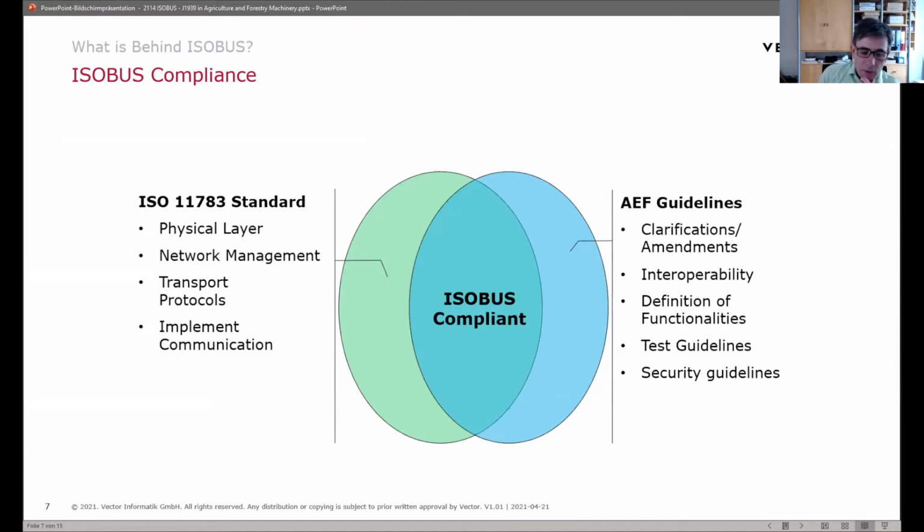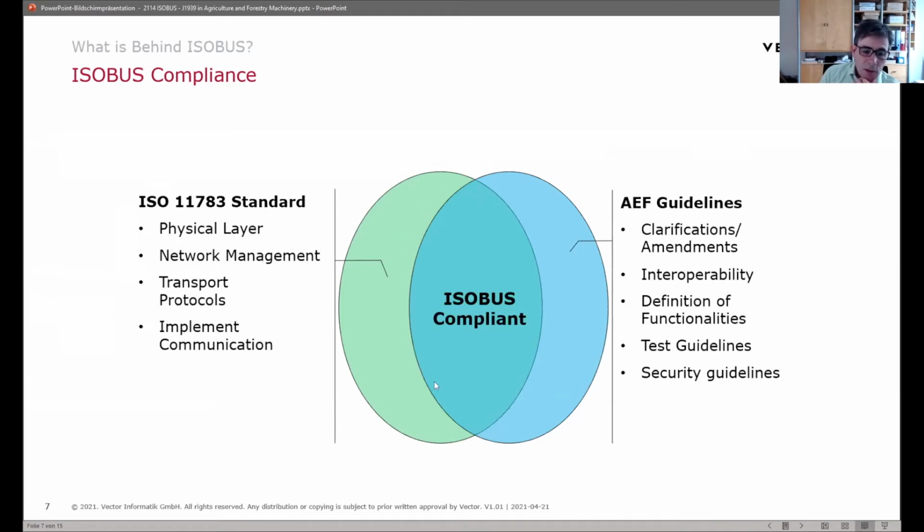And if the ISO standard is already published and there are issues in the field, then all these differences and interpretation clarifications will be handled in guidelines. And so again, the Isobus compliance later on is somehow in between the standard and the guidelines.